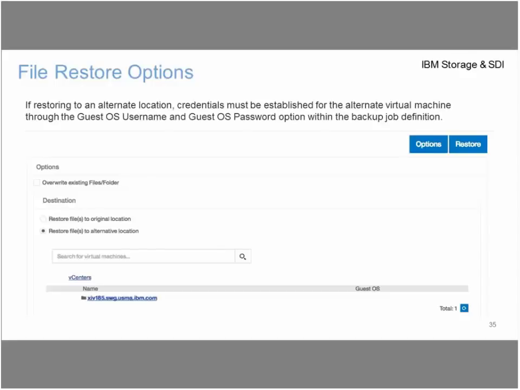This is a global catalog. This is across all of the Hyper-V and VMware virtual machines that you have chosen to have file metadata indexing enabled for. So this is a very powerful feature and a differentiator between Spectrum Protect PLUS and a number of other virtual protection and recovery applications.